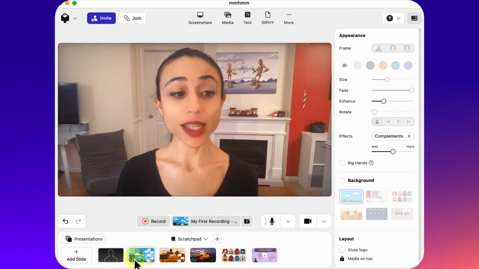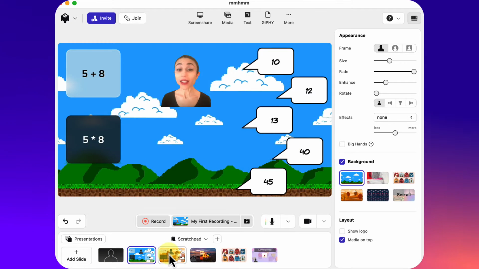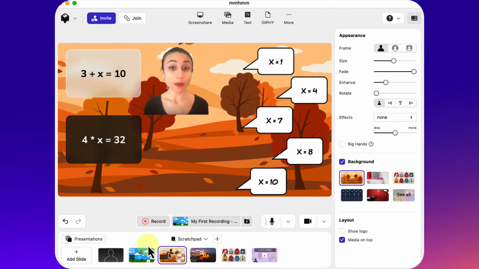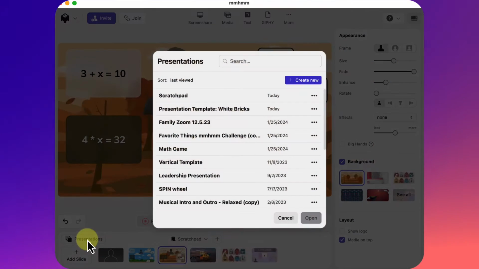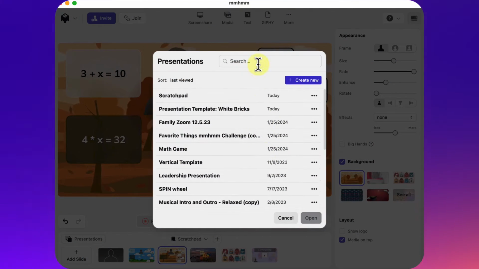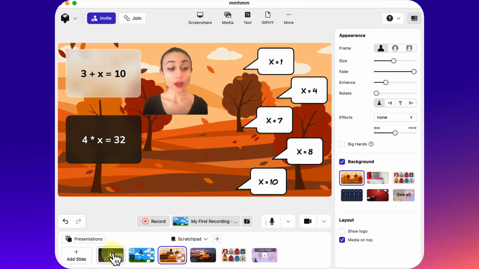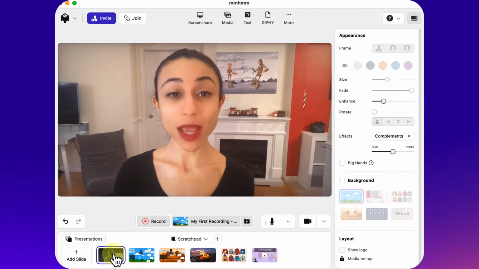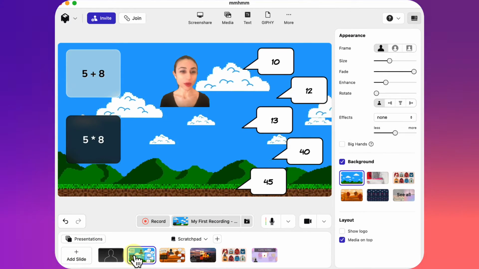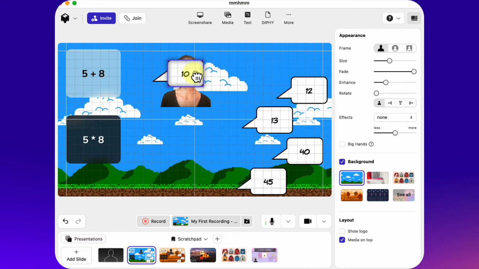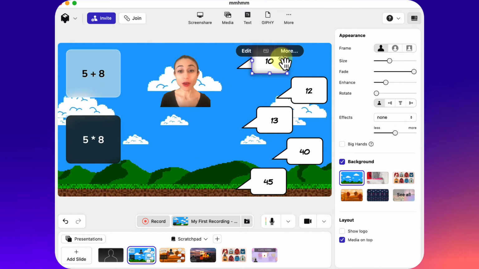So here you can see that I'll start with some lesson plans that I might have as my base. You can create as many different presentations as you want. You'll see that I have a bunch. I can search through them. I can rename them. Here's one that I have. So I have my base is just me. And then this one's going to be like a little activity where I'm going to drag things around. I'll show you how that works in just a minute.